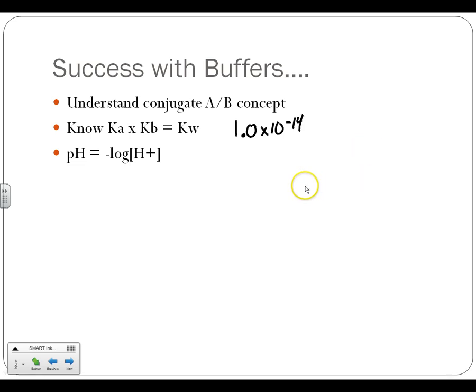Yay! That's a big piece of it, but also understanding that this is related to your concentration of hydrogen ions and your concentration of hydroxide ions. If you keep that in the back of your head, you'll never be asked to memorize Kas or Kbs, but I would definitely know Kw, 1.0 times 10 to the negative 14th. It's concentration of hydrogen ions times your concentration of hydroxide ions. The other piece is how do you calculate pH? Remember that if you know your concentration of hydrogen ions and you take the negative log of it, that gives you your pH. So with those little tidbits in mind, let's take a look at how we solve buffer calculations.